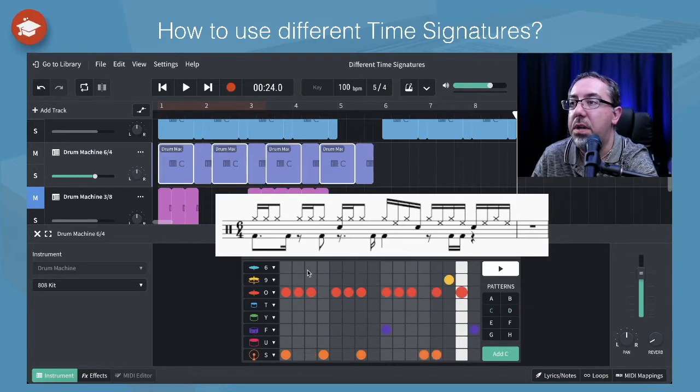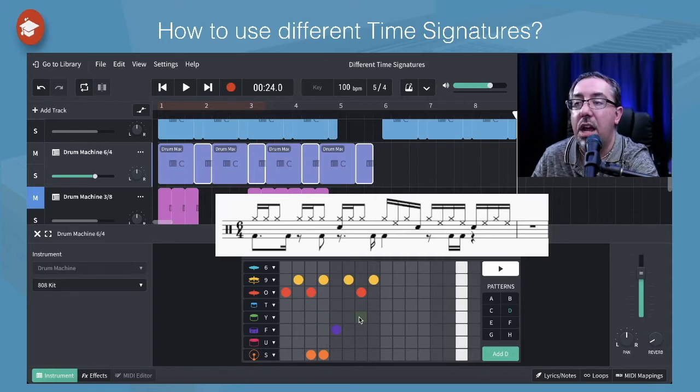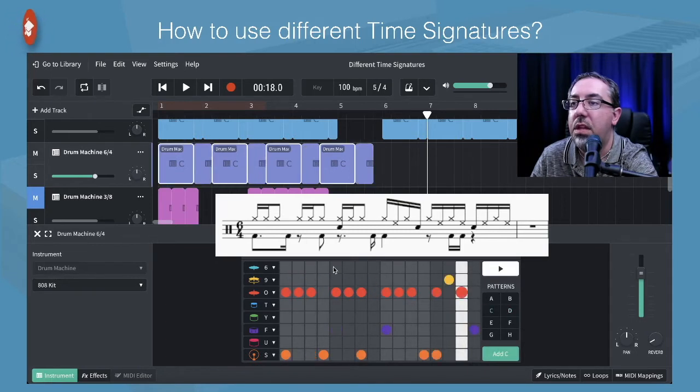Okay, so I've got beat 1 is the light grey, beat 2 is the dark grey, beat 3 is the light grey, beat 4 is the dark grey. Go to my D section, beat 5, and then beat 6. And then the same thing, I'll be pasting in my C rhythm. I'll start it here. I'll leave a little bit of a gap. So if I paste in my C rhythm, we'll have a listen to it.